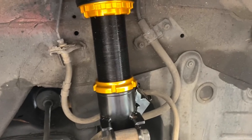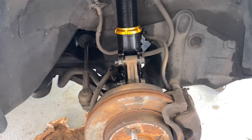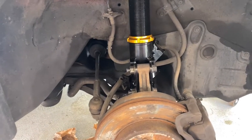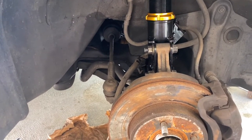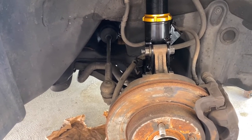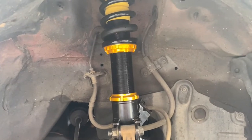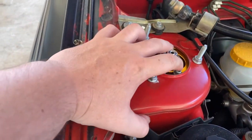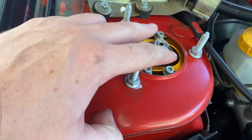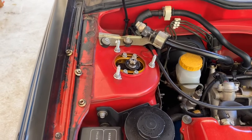We have the coilover installed on this side. We did end up unwinding just a little bit extra so that the existing brake lines lined up a bit better, even though when I change the hub they may be slightly different. We'll probably get new brake lines before we hit the track, but for now we're just going to put it together with what we've got. I'm just going to measure what we ended up with here between those two adjusters, and get the other one set up. We had to undo these four allen key bolts just to adjust it so they fit dead centre with this strut top hole here.